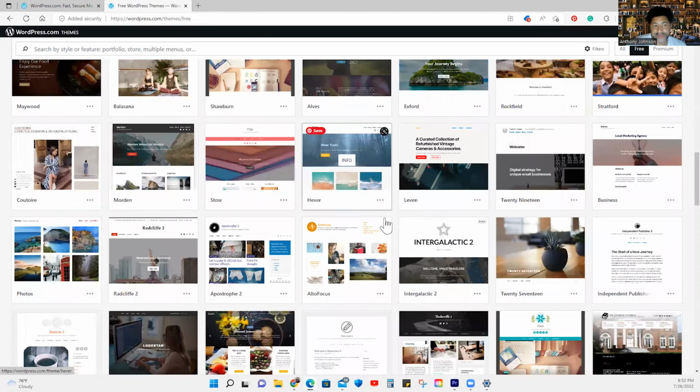WordPress.com is set up to be easy for you. You don't have all of the advancements and customization that you can do on an advanced one. If you host it on your own website, on your own host, you can do more things. But this is a basic option where if you just want to get a website up and running fast, this is where you'll go, WordPress.com.